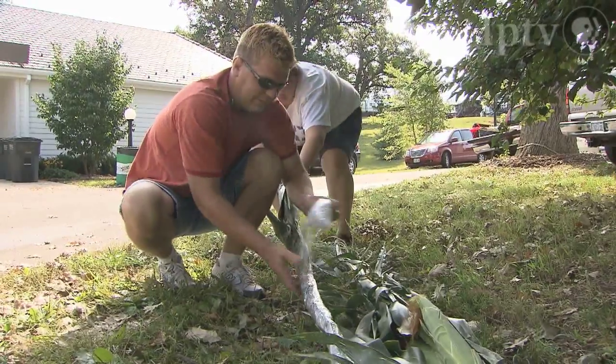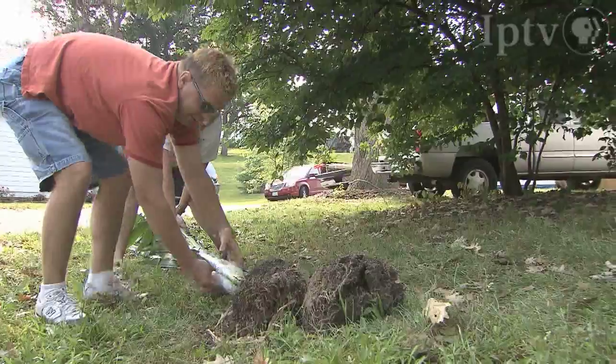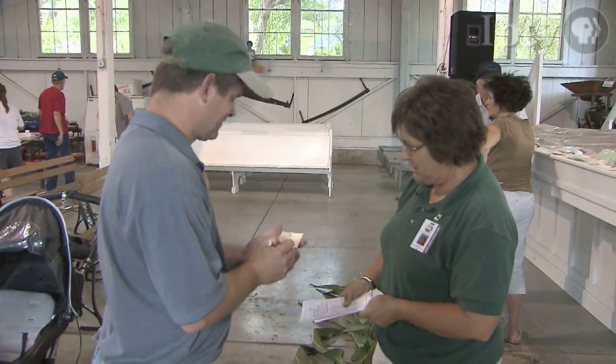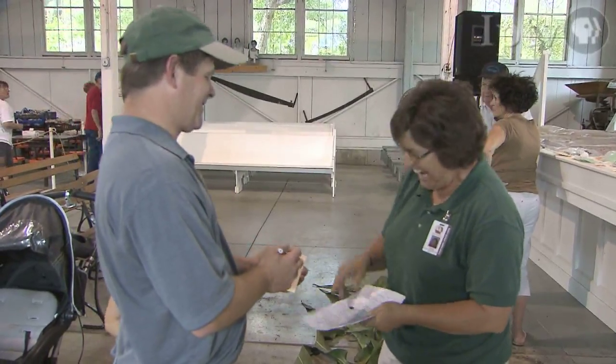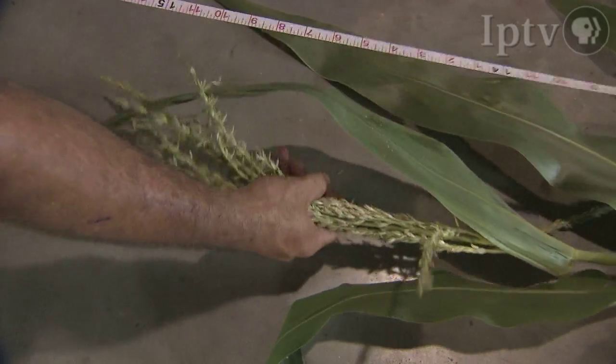My father-in-law is a corn farmer, and he recommended horse manure, which I had on our property. We also use skim milk and then liquid nitrogen as well. So that all worked really well. We tried to keep it warm, we tried to keep it watered, and we tried to keep it fertilized, and, you know, we'd go out and pick it up when it got blown over, and really other than that, no.